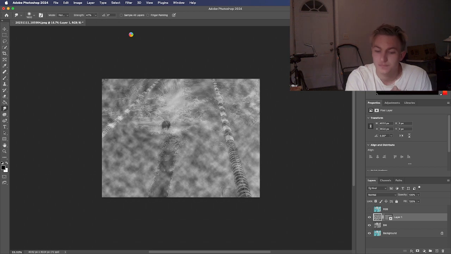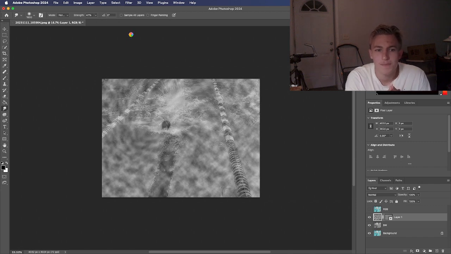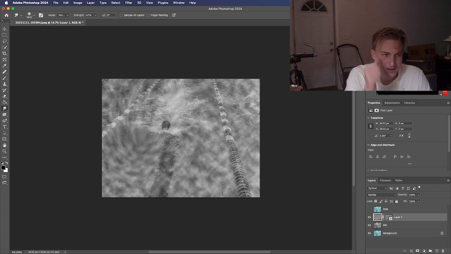So the flow, right? That just essentially means, how do I put this? The smoothness of the way it goes across the screen. I mess with that because with the eraser tool, I made it so, because you can do this with any tool, like a brush or any other tool.